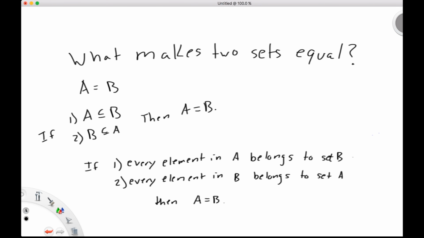Now, all of this is really abstract. Let's see if we can take a look at some specifics to see how this actually works. For example, let's consider the set 1, 2, 3, 4, and we'll say this is A, and the set B equal to 1, 2, 3, 4. Right, and this might be an easy one to tell, right?